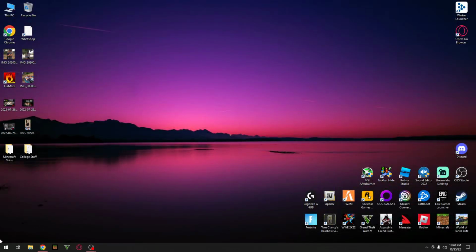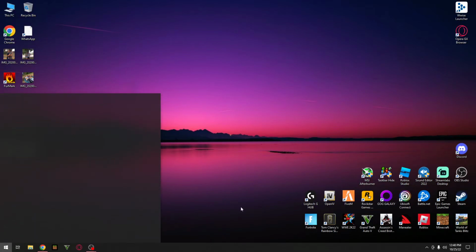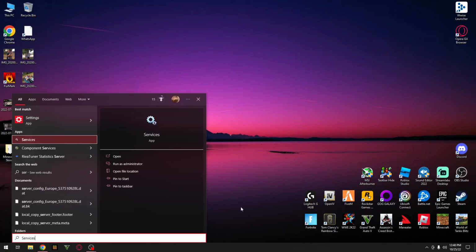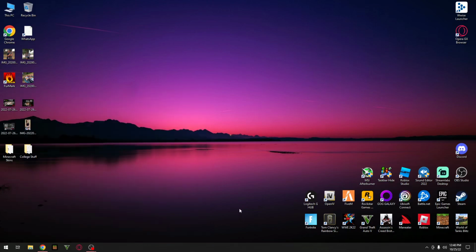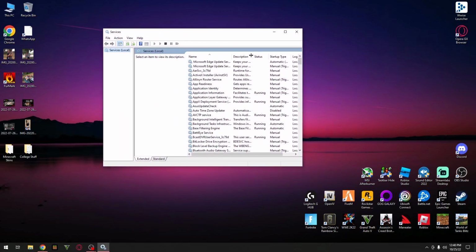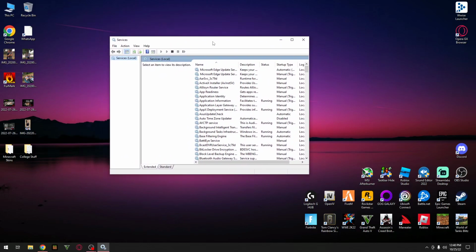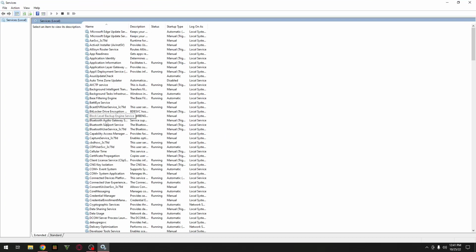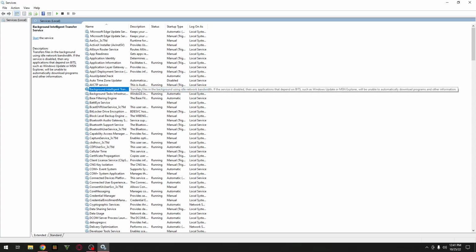Okay, so now you want to go over to start again and type in services. Click on enter, and then this window should pop up. Over here, search for the BITS service, the Background Intelligent Transfer Service, and as you can see, it's not running.